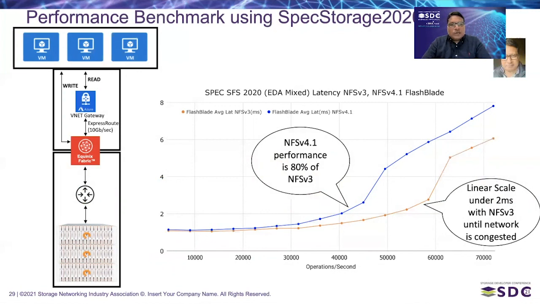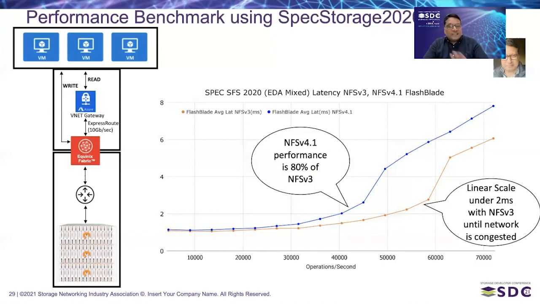And if you notice here on the right-hand side of the graph that we got after the performance validation was done over NFS v3 and v4.1, for v3, the orange line that you see, we were able to provide a very high number of operations per second, up to 55,000 operations per second over NFS v3 before the network got saturated, because 10 gigabit per second is about 1 gigabyte per second. So while we were able to scale the storage, because the storage had a lot of headroom, the network was the congestion. The network was saturated.